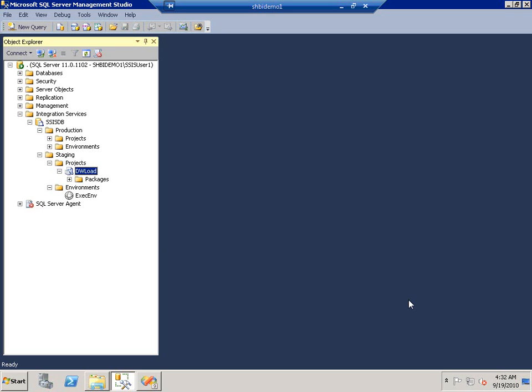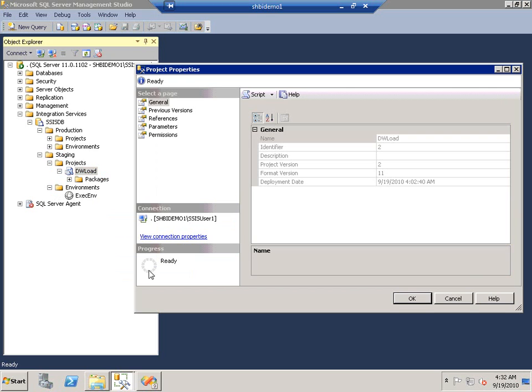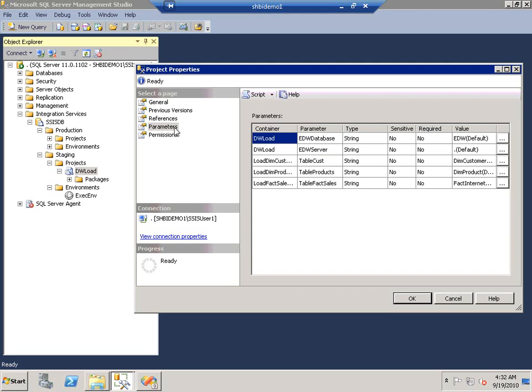Now, the next thing that I want to do is make use of this environment and one of its environment variables during execution. Again, I right-click on the project and I choose Properties. And instead of clicking the References page as earlier, I will click Parameters. And in this Parameters page, you'll notice that there are several parameters in this project and the packages that it contains.